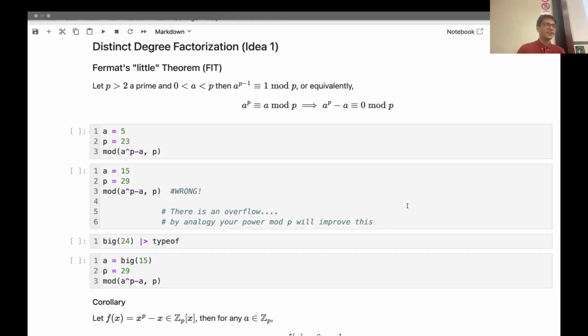Okay, so distinct degree factorization. Step one is to take the square-free polynomial and factor it so that all of the linear terms are grouped, all of the quadratic terms are grouped, all of the cubic terms are grouped, and so on and so forth. We're going to accomplish this by doing GCDs. We're not factoring anything, we're just doing GCDs, which is a nice fast operation that only depends on remaindering and adding. So here's Fermat's little theorem. Oh, that's an L in between there. This should be a script L.